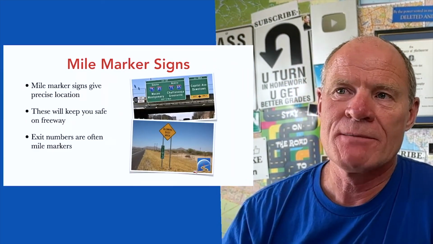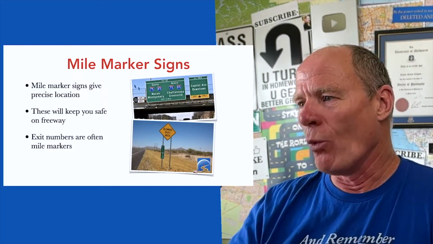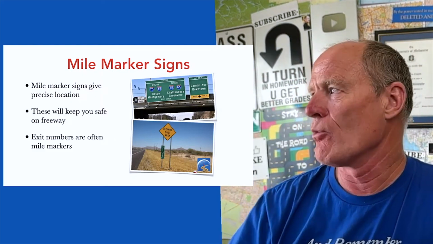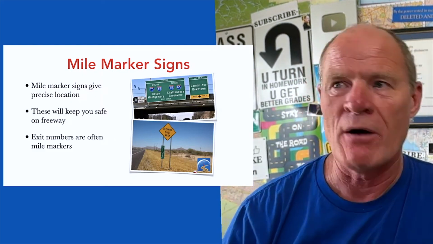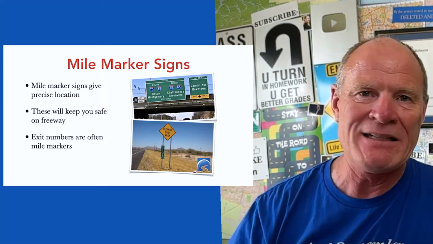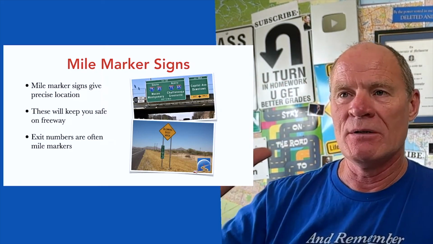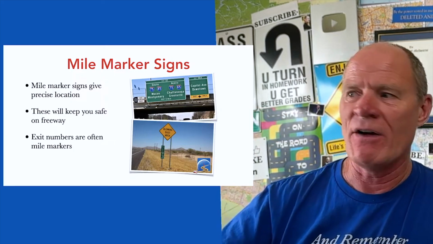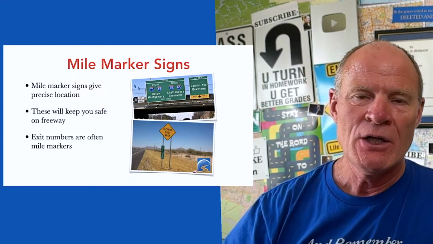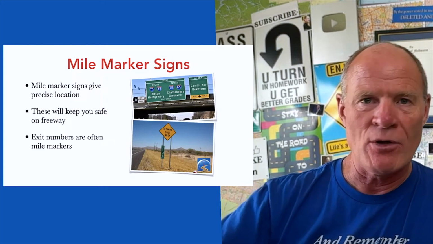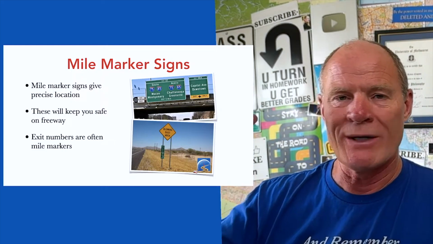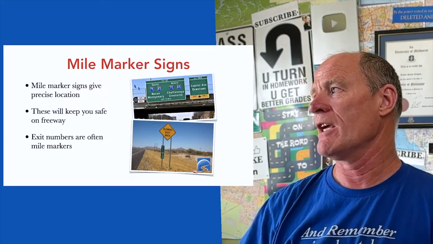Mile marker signs, okay? The one sign that will increase your defensive driving on the roadways. Mile markers, for the most part, will line up with the exit numbers. So, for example, if you're on the interstate and you know that you're getting off at exit 275 and you're at 270, you know that you have 5 miles, 5 kilometers up the road, and you can start moving over to the right lane in preparation for getting off the highway or interstate.